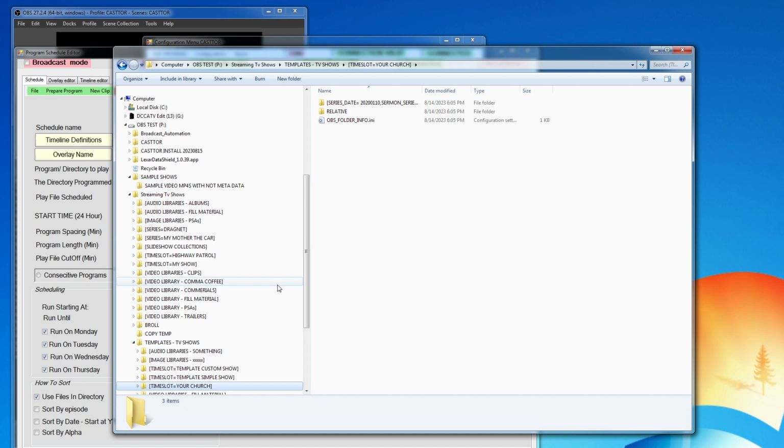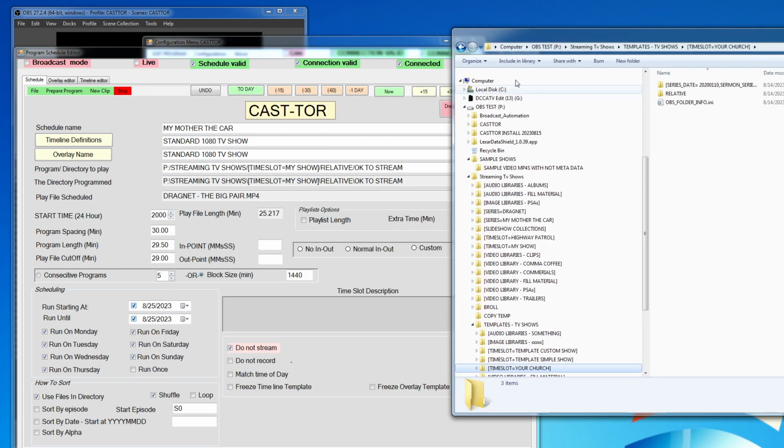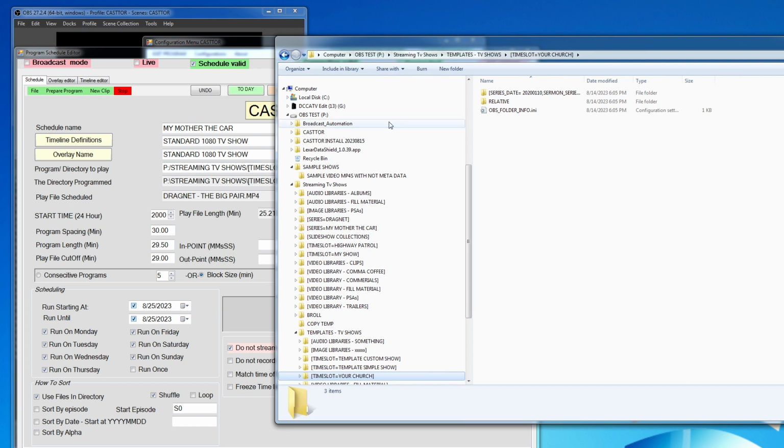And you can see how I actually, from sample shows, just dragged in the my mother the car thing, and it just worked just fine. So that's sort of an overview of how to add your show, your video into a time slot that you can then load into the scheduler and play around with.